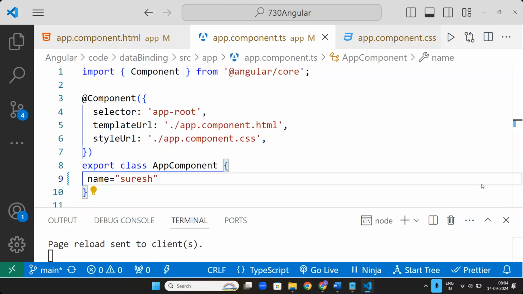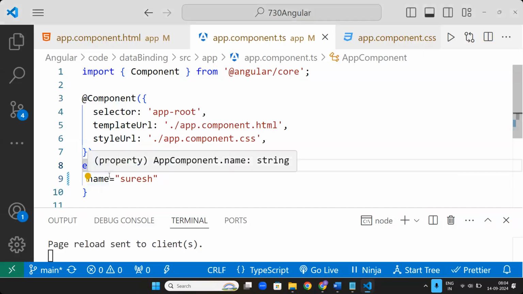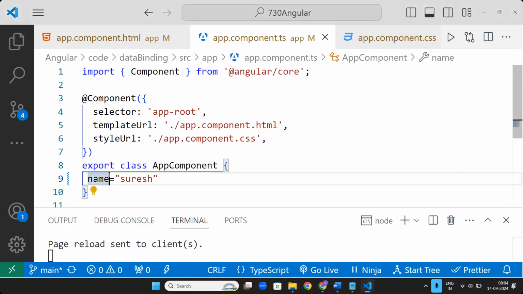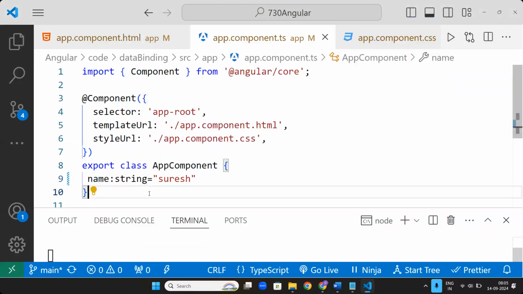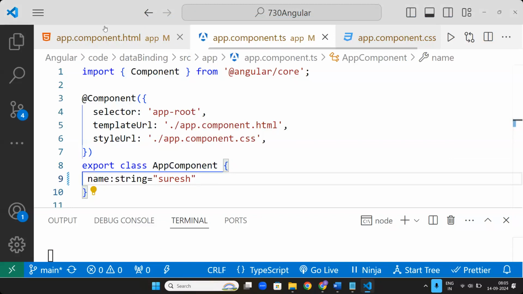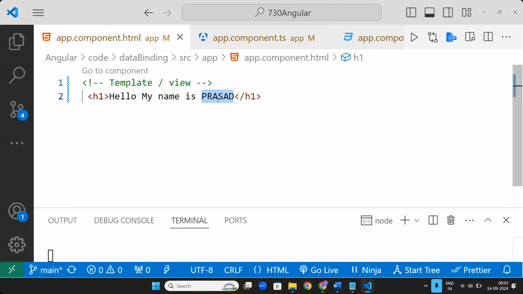I will only create it. Now, he is saying I have to define the data type. Actually, by default, data types will come, but I will show you. Name, string. This is how you will get data types. Normally in JavaScript, there is no data type, right? But in TypeScript, you give data types, like name must be string only. Okay. Now, name is Suresh, sir. Now, can I print that Suresh here? How do I print? Write it here, double braces, name.